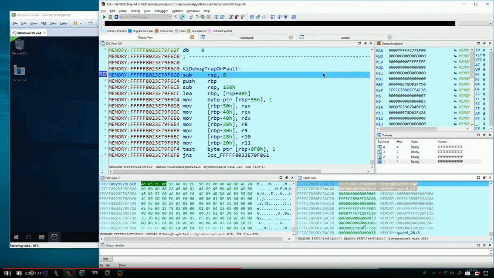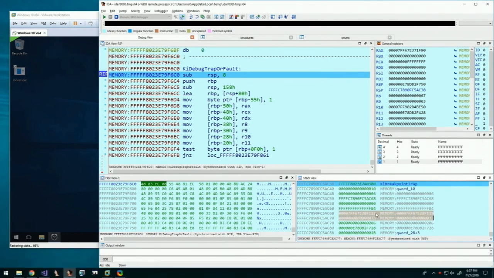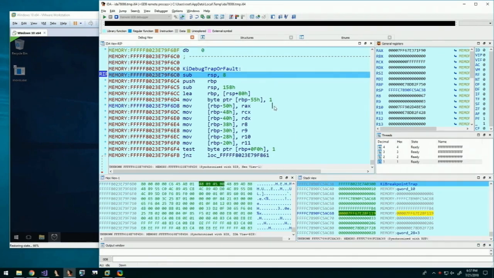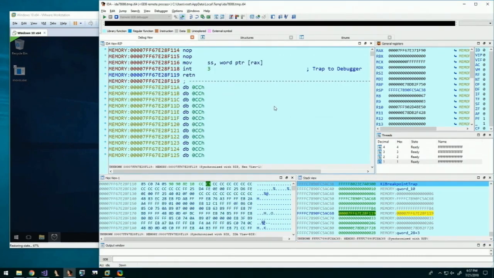beauty of the exploit. That means we've entered KiDebugTrapOrFault with a kernel mode CS so that we don't do the swapgs that I mentioned would happen later. And you can see if we look farther down on the call stack, you can see where our user mode code fired. This was the int3 branch to the kernel. It also adds stuff to the stack as part of the interrupt handling of the processor.